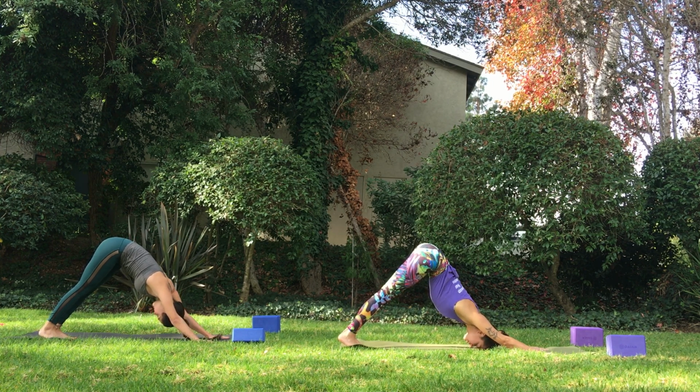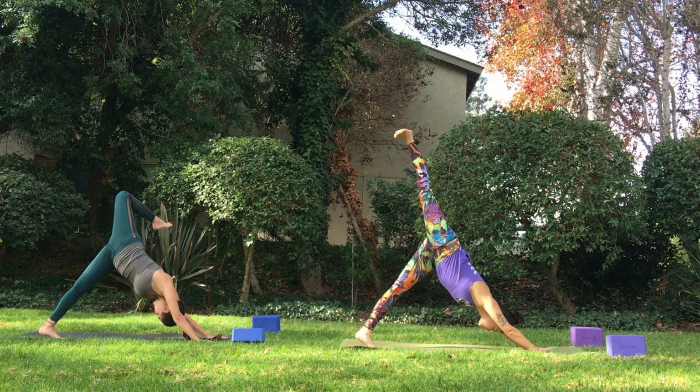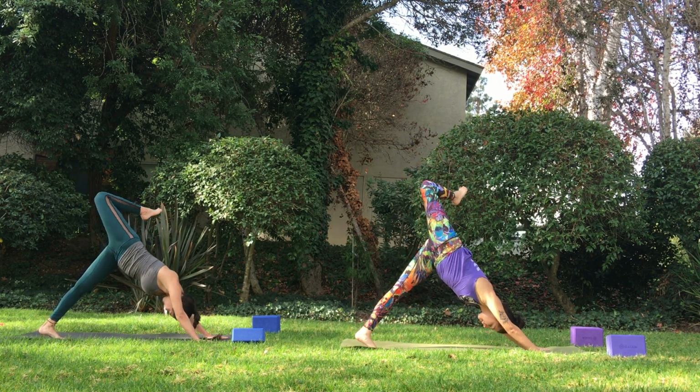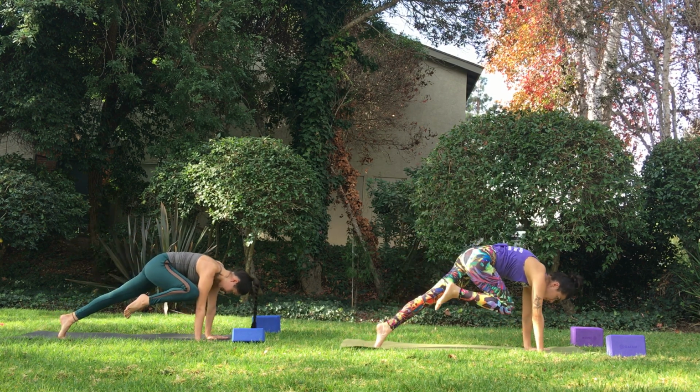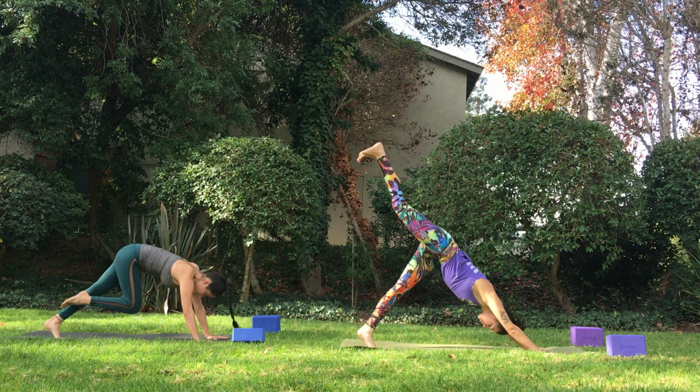Good, bring your big toes together. Right heel is gonna reach up high, bend into the knees, stack your hip open. Exhale is gonna shift you forward, right knee to right tricep. Good, inhale, right back to the sky. Breathe in, soft as you can, step that foot all the way through.